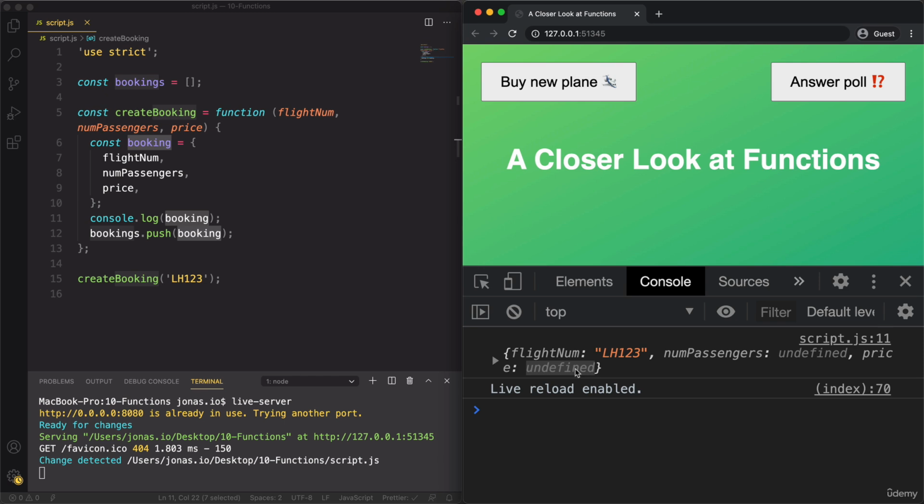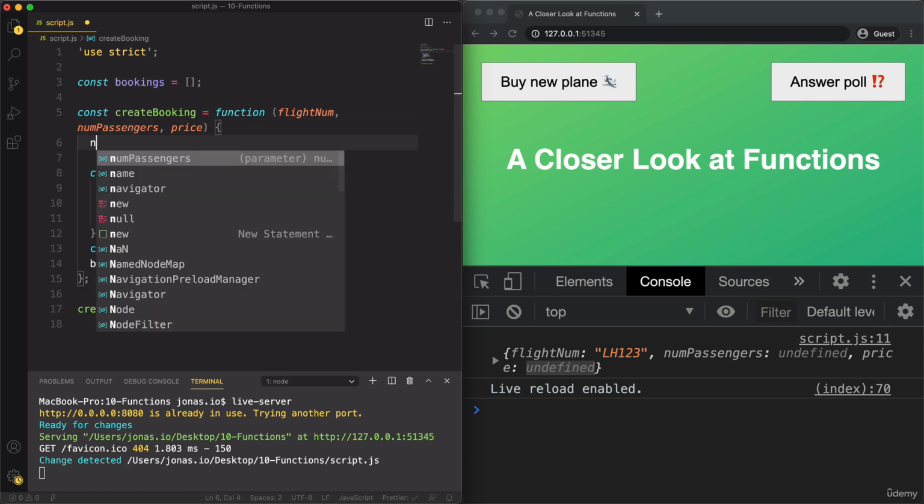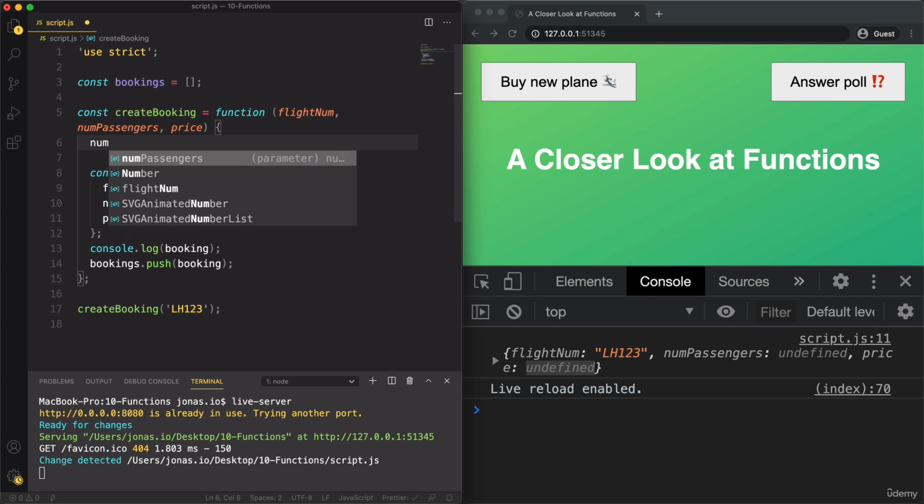And so now we can use short-circuiting to our advantage because we know that these are falsy values. What I'm doing here is basically the old way of setting default parameters, just to remember how it would work before ES6. So let's say I wanted to set the number of passengers to 1 by default. Basically, we would reassign this parameter like this.